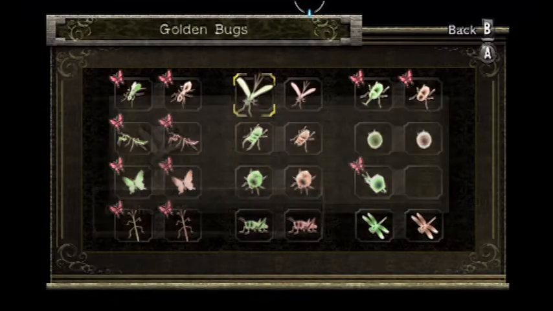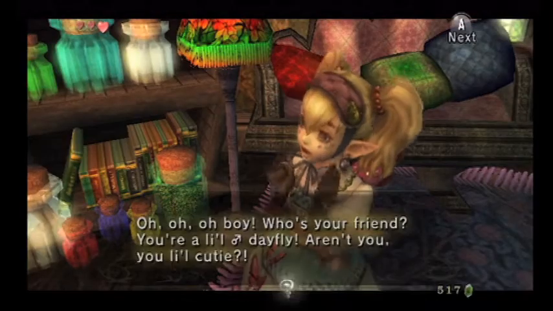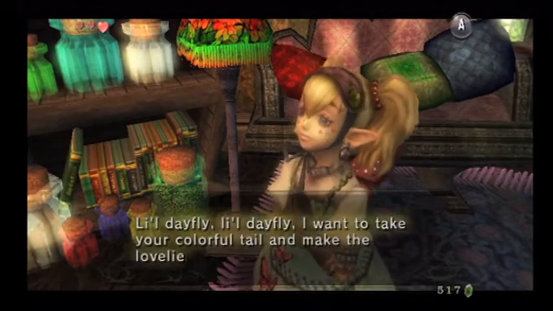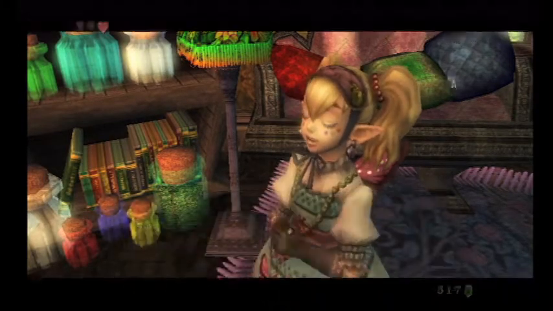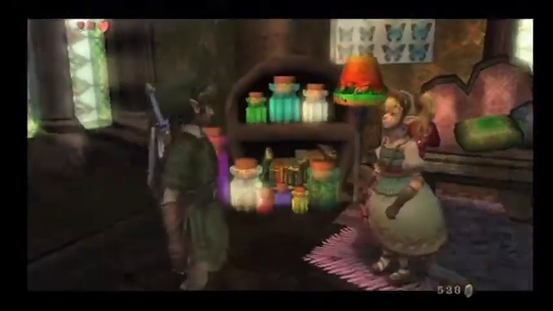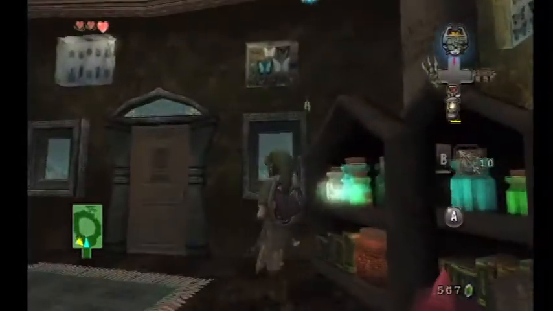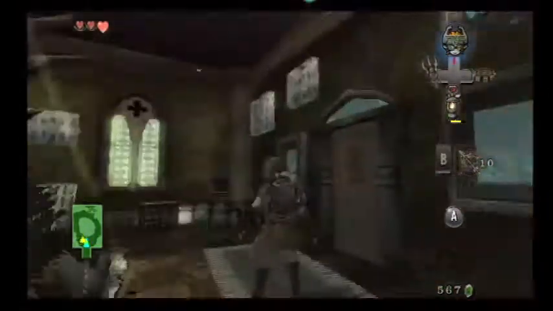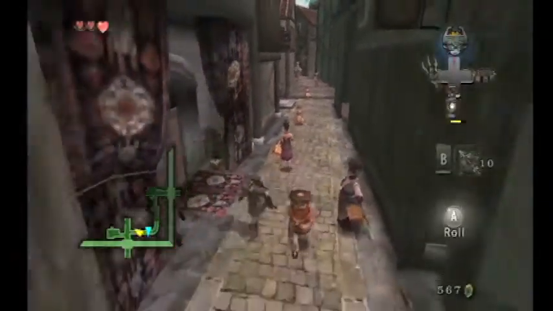And now I'm gonna give the dayfly. Little dayfly, I want to take your colorful tail and make it the loveliest braid ever. That would probably hurt because you're going to be ripping out his colorful tail. How are you so rich, by the way? Anyway, if you look around, you see all the bugs flying around. But my wallet's going to be full, so I'm not going to give her the rest now. And the last thing she gives you is another upgraded wallet, which is pointless at that point.